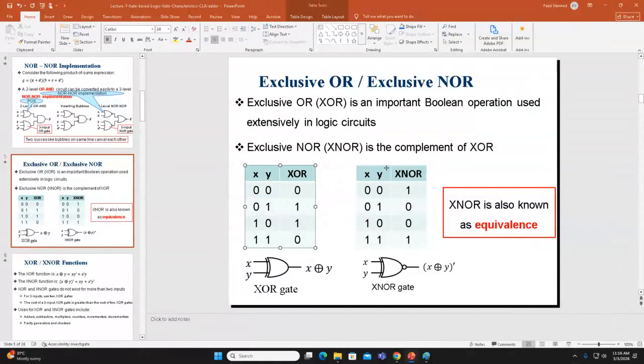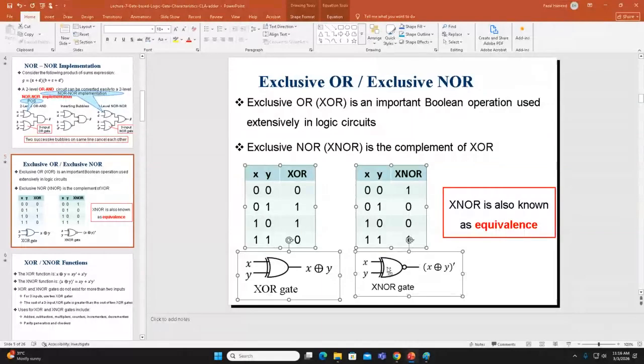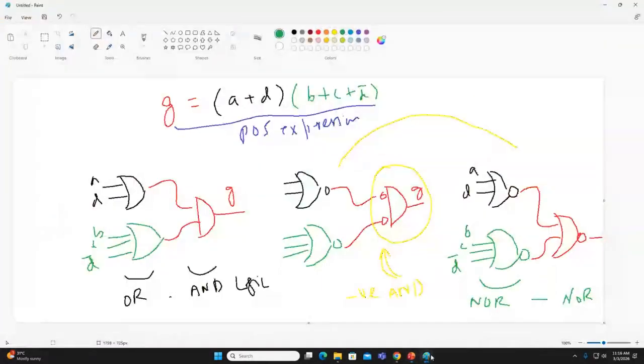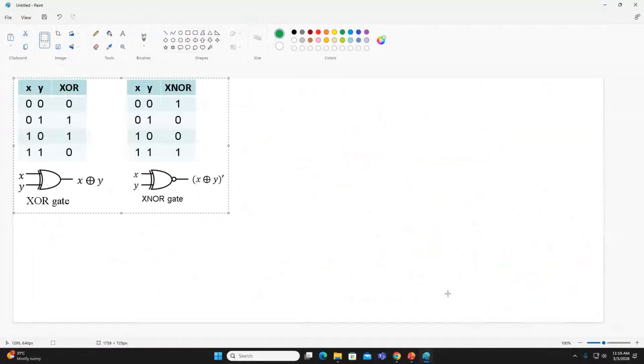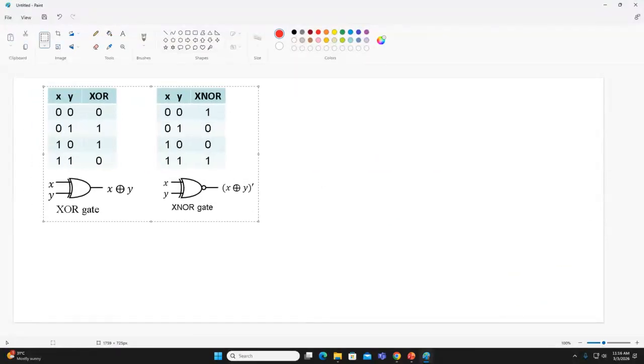Okay, now can you see here? Please look here. What I'm going to do is copy this, Control C, and put it in the pen. Now in this example, exclusive NOR gate, are the inputs equal or not equal? Can you tell me? Yes, they are equal.